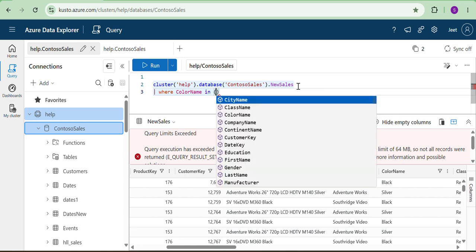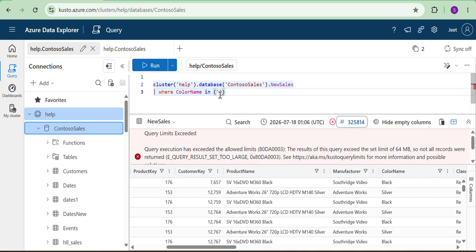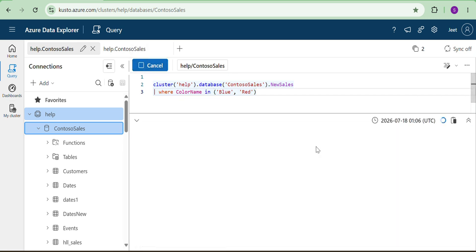There is an in operator, so the in function. So in we can write blue comma red. Okay, so it will return me only records with blue and red, right?